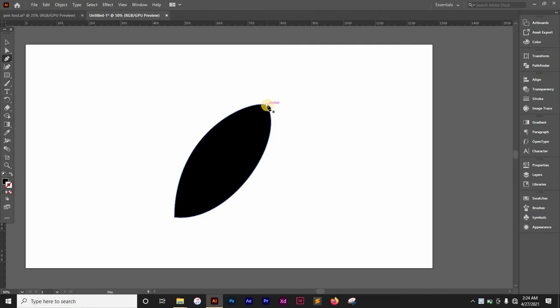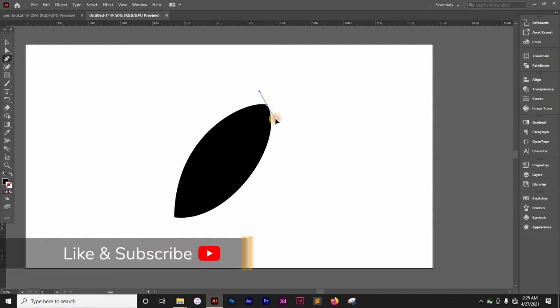So remember, the lesser your anchor points, the better your curves. So here we're just going to use 2 anchor points. I think with 2 anchor points we should be able to create this, which is here and here. So with this, you come to your first anchor point and then you click. Here you don't hold shift because it is not a regular curved shape. So it's a complex curved shape.